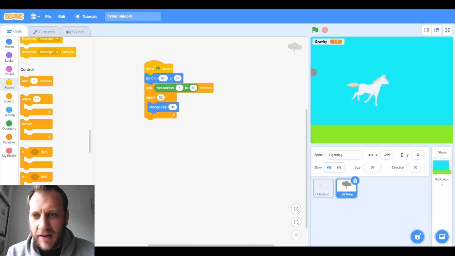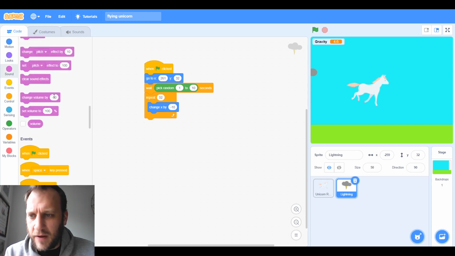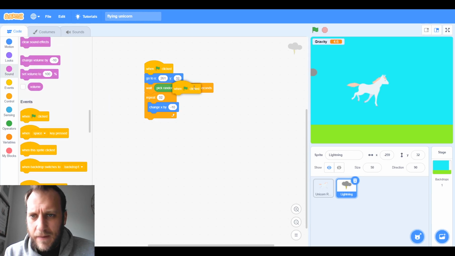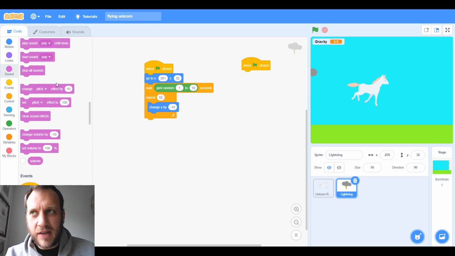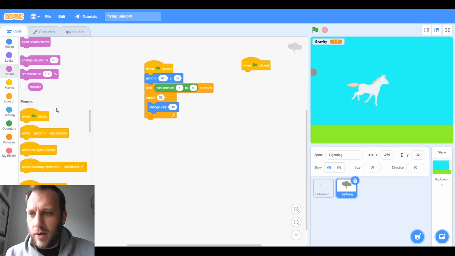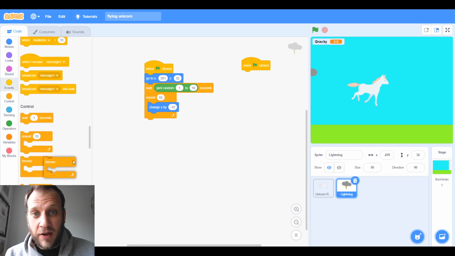Next thing I want to do is put in that collision detection, so they know when they've touched each other, and we can do a game over on that, or we could lose our life, I suppose. Maybe we'll think about lives afterwards. So we're going to have another algorithm when the game starts, and I just want to say if at any point they touch each other, then we're going to stop everything. So that's going to be forever. When the game starts, forever.